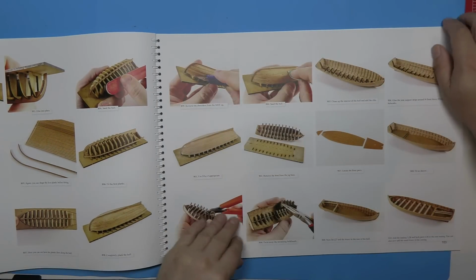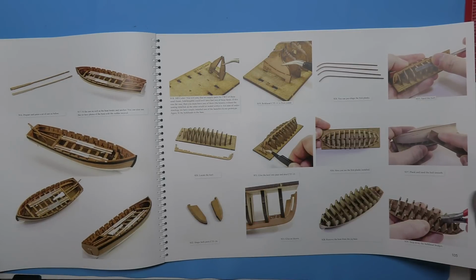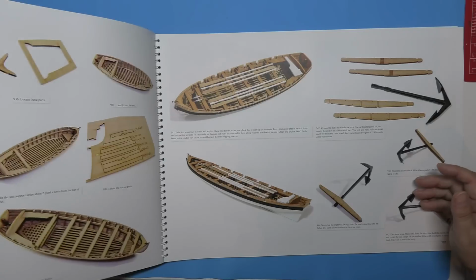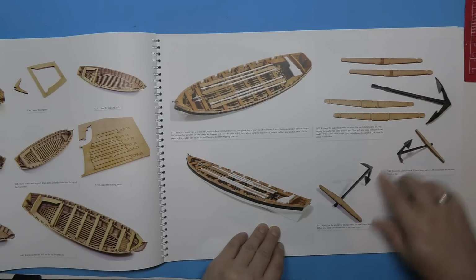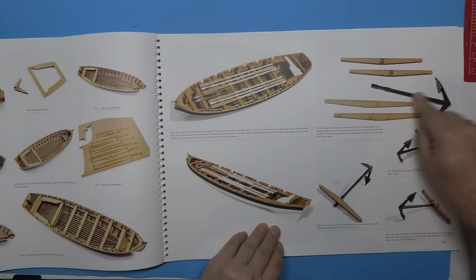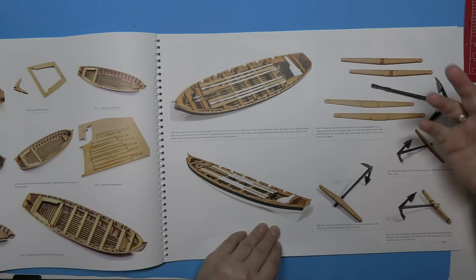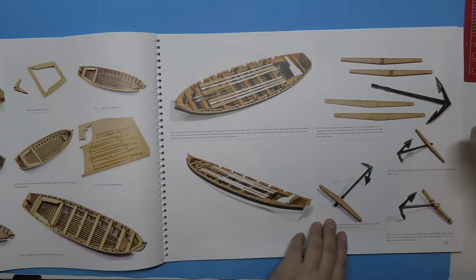So yeah, continuing with the ship's boats, there's several, and it's probably still not a full complement because they would have been stacked and lashed together as well. But yeah, moving on. Then we've got anchors. So again, 3D printed anchors, which gives you a lot more accuracy and sharpness of detail than cast metal ones that you typically get. So yeah, very nice, and they're a lot lighter as well, so they put less stress on your model when it's finished.